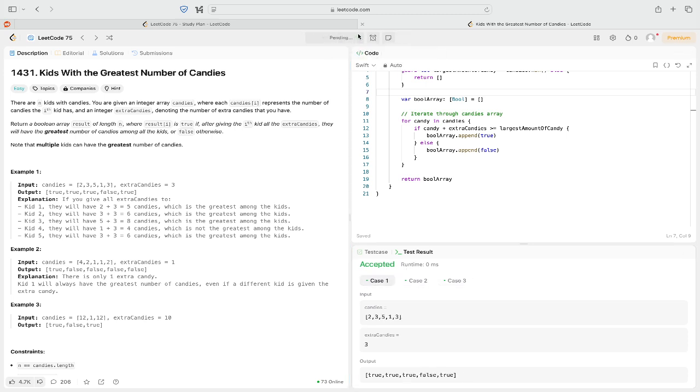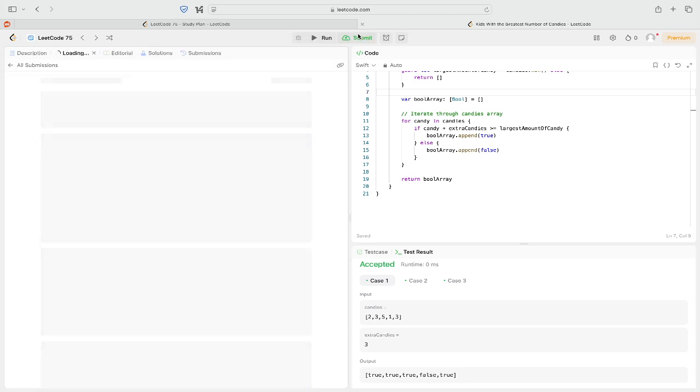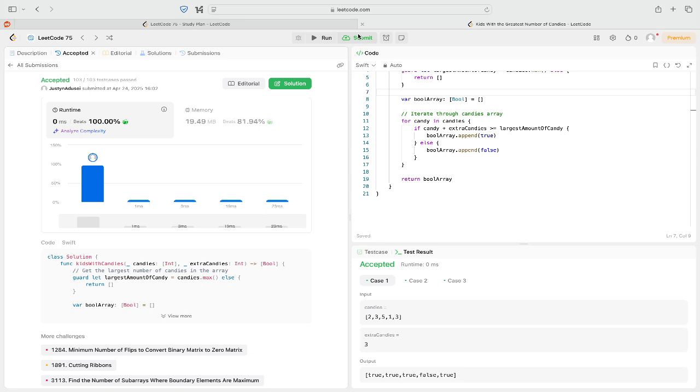I mean, the runtime didn't change. I don't think I did anything extravagant. Anyways, ooh, 100%. Zero, zero, zero. Nice.